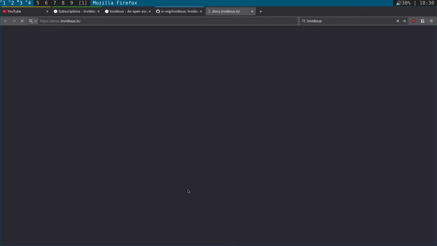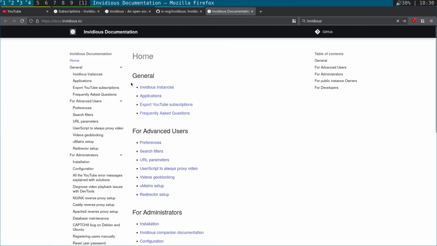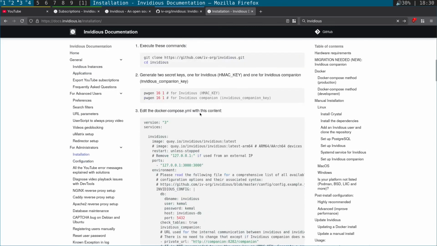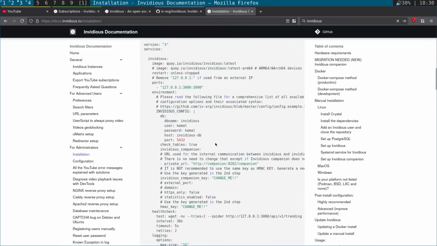Documentation. Okay, so installation. Okay, so this is the docker-compose.yml file that it actually suggests here.